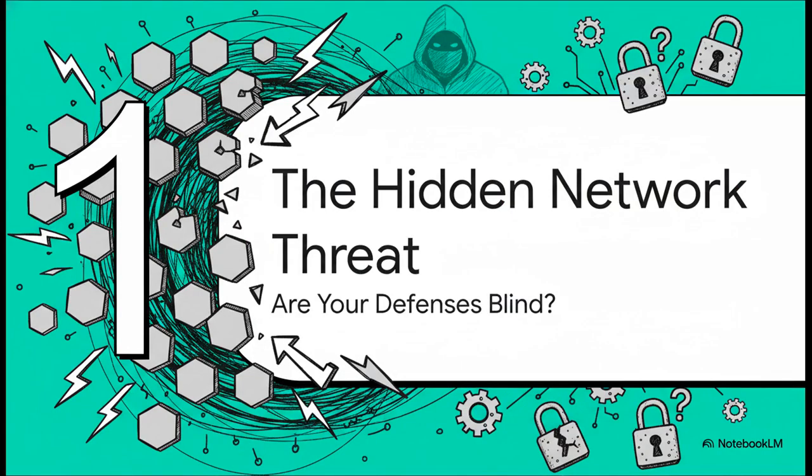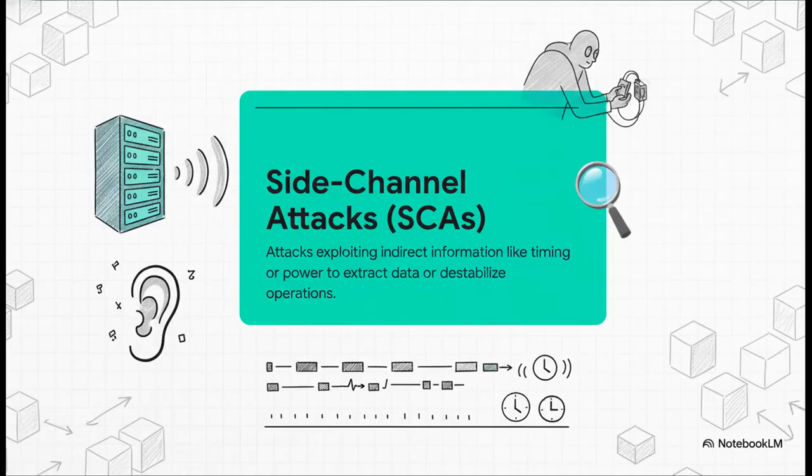So, let's kick things off with the one question every single administrator needs to be asking themselves. Are your defenses actually prepared for attacks that don't break the rules, but instead twist them and exploit them? Yeah, we're talking about side-channel attacks. Now, unlike those brute force methods that just hammer away at your front door, these are subtle, real subtle. Think of an adversary just analyzing the timing of your network packets, or maybe even listening to the electronic hum of your validator nodes to figure out what's happening inside. They don't need to break in when they can just exploit your network's normal behavior to wreck consensus.